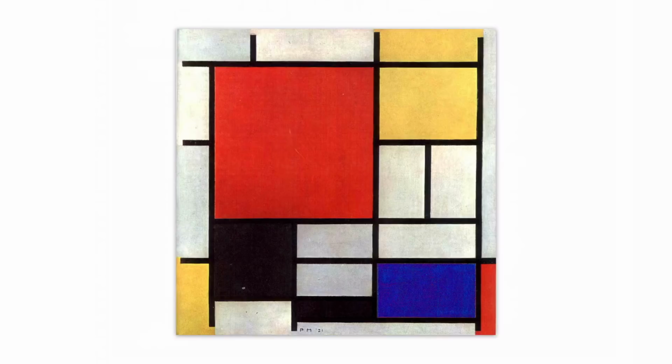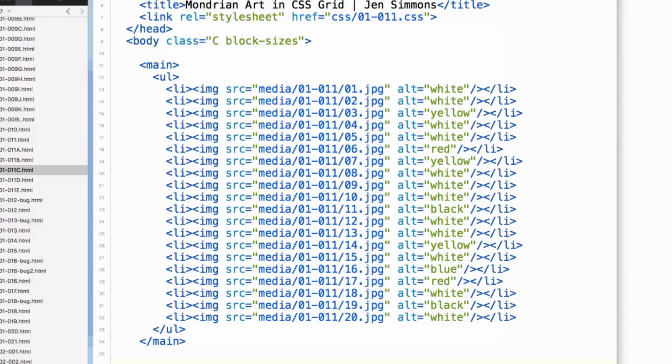The first thing to decide is, how do I represent this in HTML? And this is what I came up with. So I thought about making all of those different colors be background colors, or I thought about using CSS to create the color. And I ended up deciding that I really wanted to keep the brush strokes from the original painting. So I took the painting and I chopped it up into pieces. And I didn't make them background images. I made them foreground images. I made them content images.